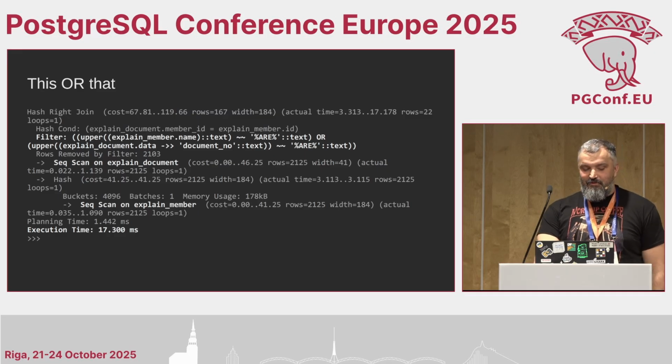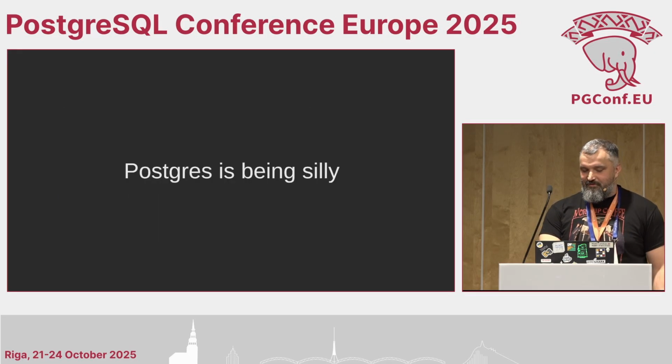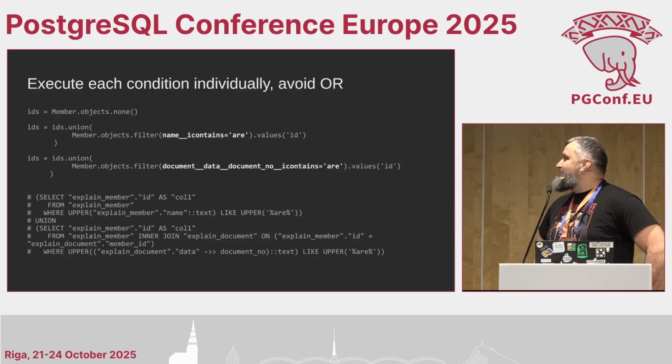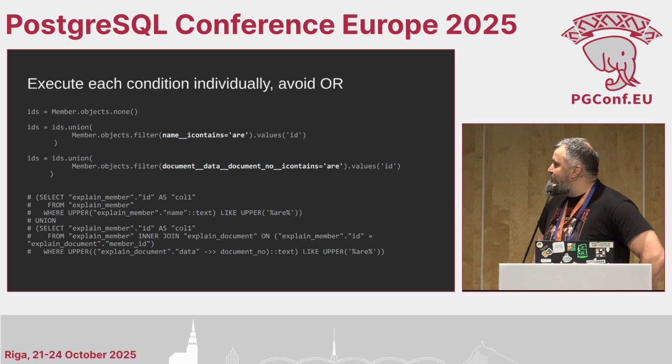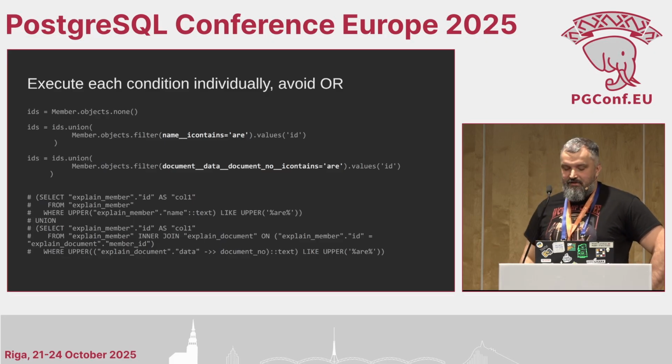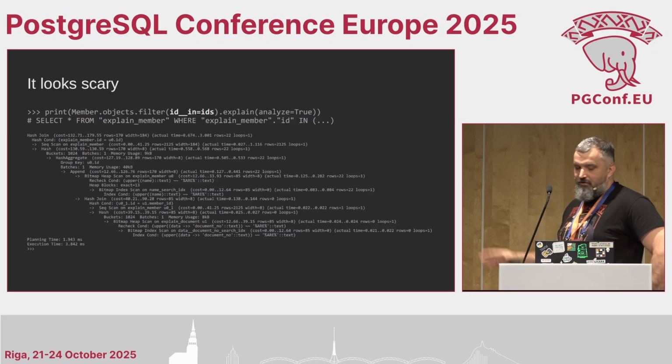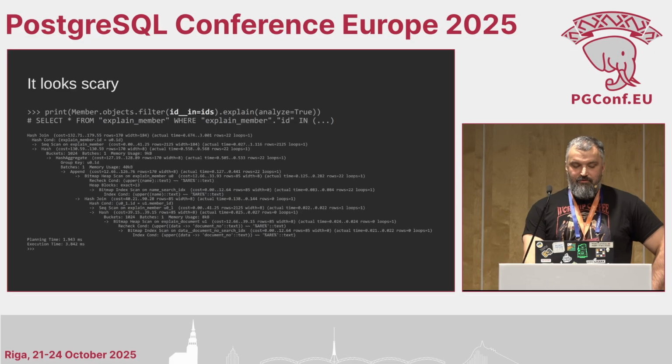So it turns out there's a typical, well-known fix for that, for Postgres. Yeah, it's just being silly, sorry. So the way you do it is that you replace OR conditions with unions. I collect member IDs for one condition, then I collect member IDs for the other condition, so it results in this long and scary query that actually accesses the member table twice, and then I do it one more time to actually retrieve the members. And this looks really, really scary.